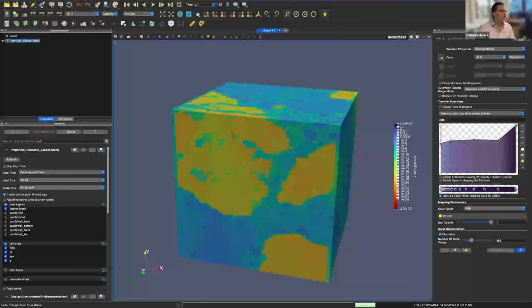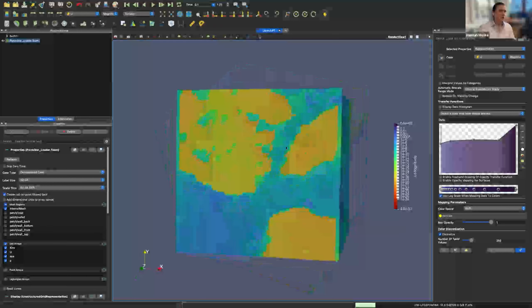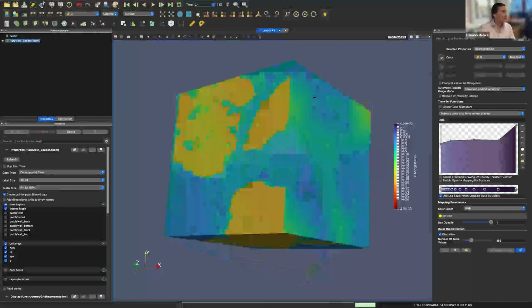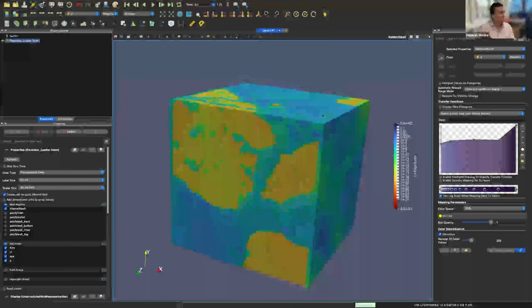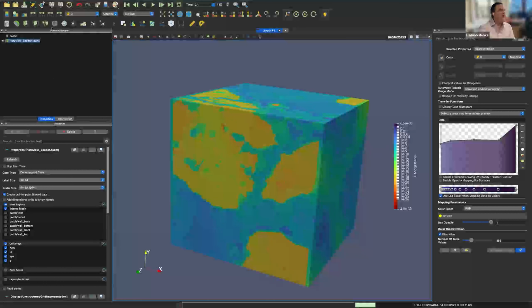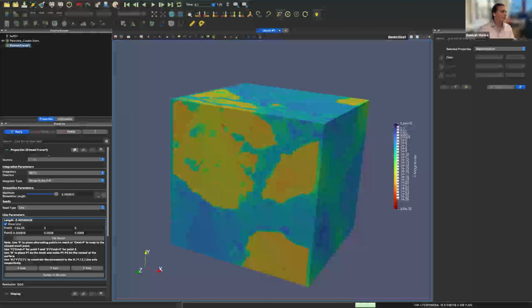So, we've got some velocity. Now it's a bit hard to see because everything's meshed in this image. It's not like the previous example where we could see the pores. So it's a bit better to run streamlines on it.